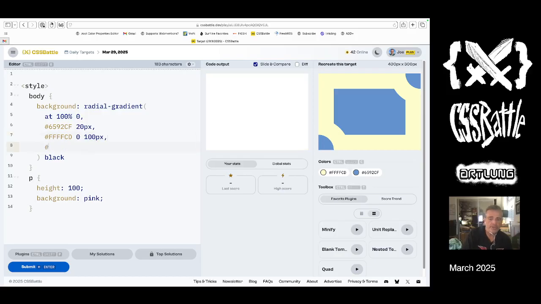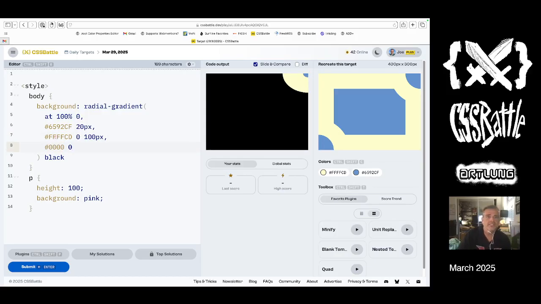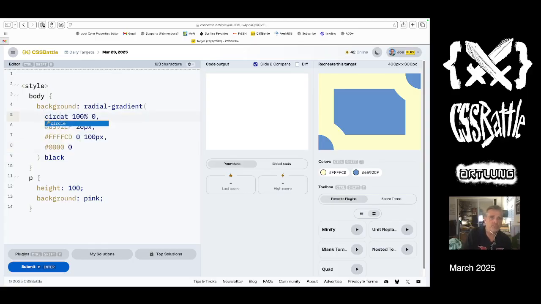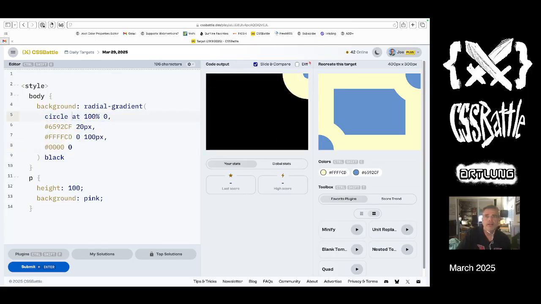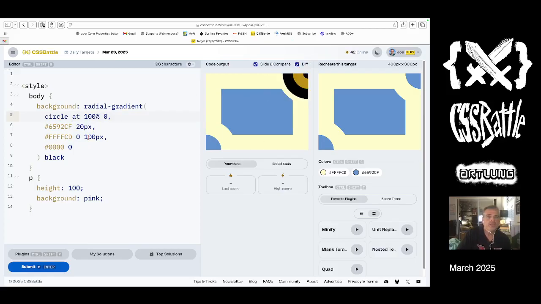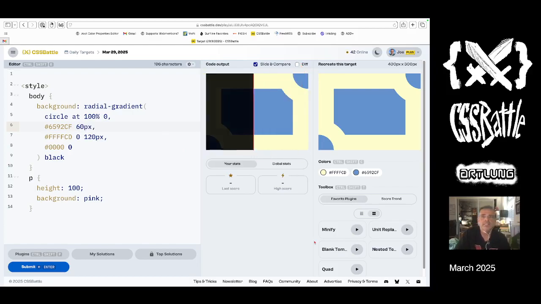And then transparent. And of course it needs to be a circle. All right, so how do we get this? So that should be 110, 120. Okay, and this should be 50, 60. All right, so that's the first one.